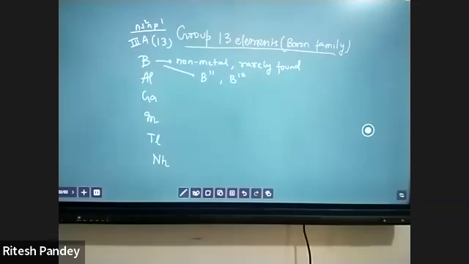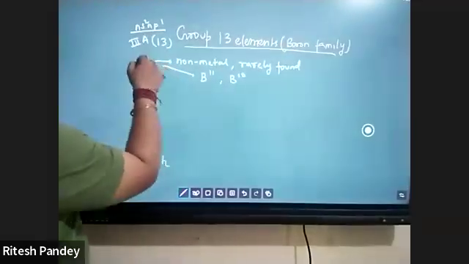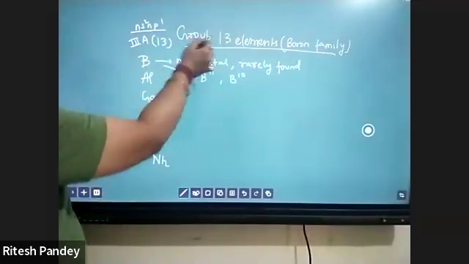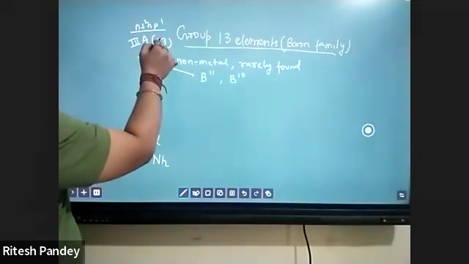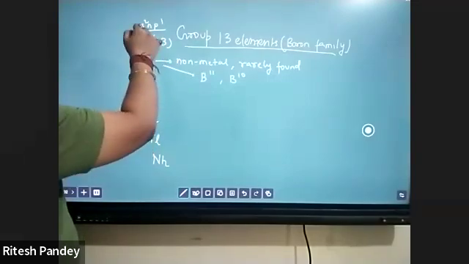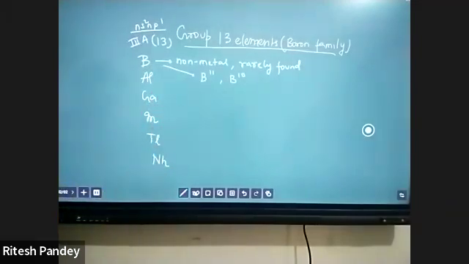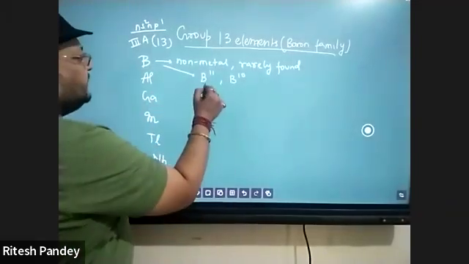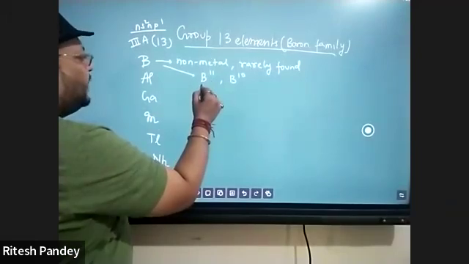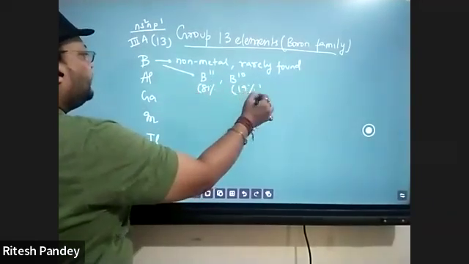So when we talk about group 13 elements, the boron family, naturally we call it the boron family because boron is the first member. Group 13, or 13 according to the new nomenclature, 3A according to the old nomenclature. ns2 np1 is the general configuration. Boron is a non-metal and is very rarely found. B-11 is more abundant, almost 80%, 81%, and B-10 is 19%.